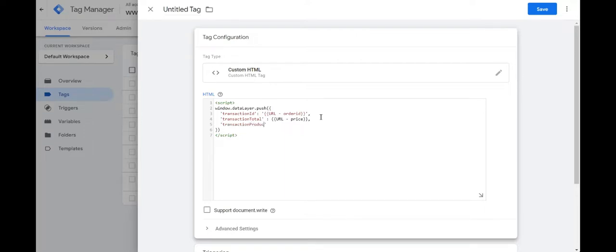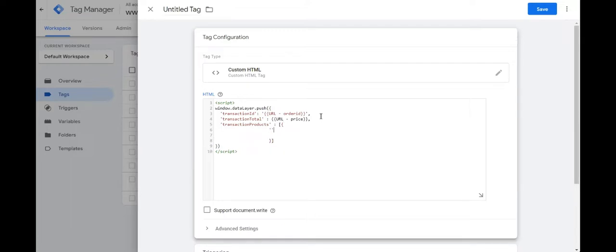transaction products. So I want the details of the products that are there. So name, SKU, price, quantity, everything, right? So I can't just set one variable to this. I need to create an array for this. So what I'll do is, for creating an array, I'll put a square bracket and then curly bracket and then end it. Then inside this area is where we'll be adding the details.